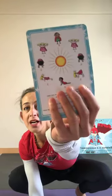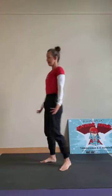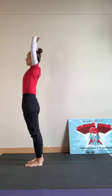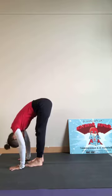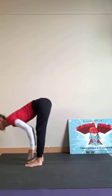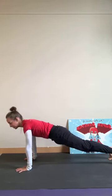Wow. Do you think you could help me do a Surya, the sunny salutation? And we're gonna move around the sun together. Standing up nice and tall. Big breath in. Good breath out as you fold forward. Big breath in, lengthen your back. Good breath out. We become a plank, like on a pirate ship.